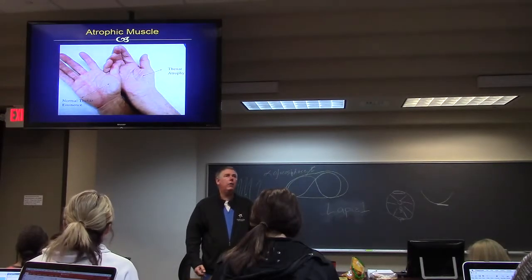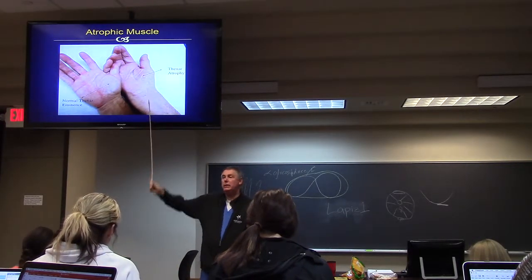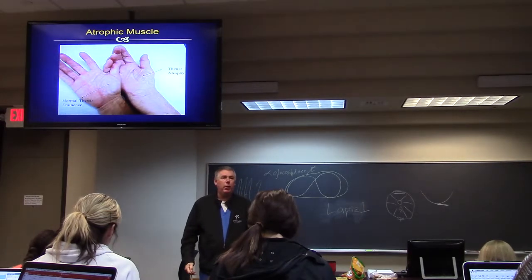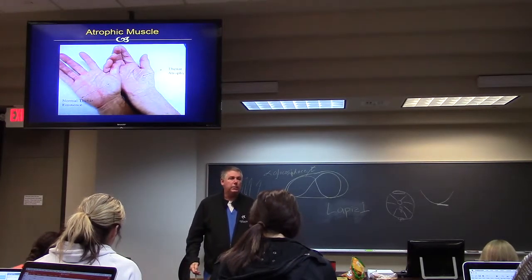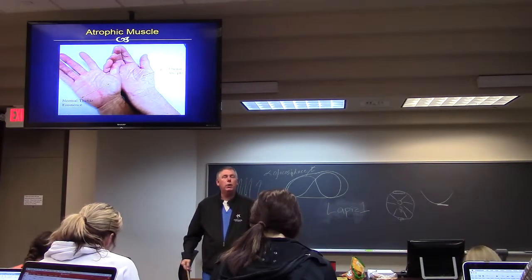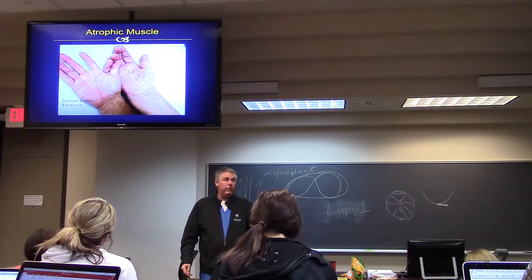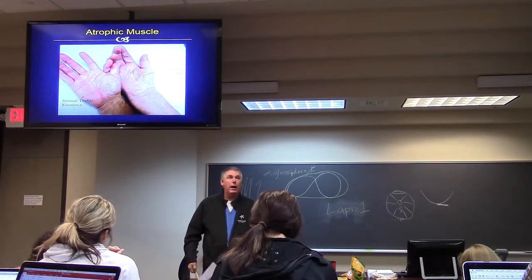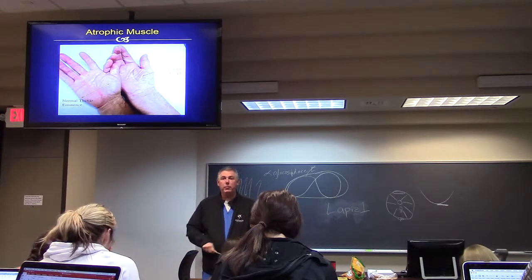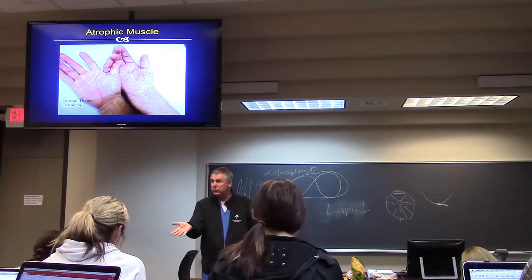Here is atrophic muscle in the thenar eminence. We talked about Lou Gehrig's disease. You also see this in untreated carpal tunnel syndrome because the median nerve, remember the median recurrent, supplies the thenar eminence. Oh crap, are we supposed to memorize that? Yes, you got to, forever. That's why if you suspect carpal tunnel syndrome, you need to look at the thenar eminence.